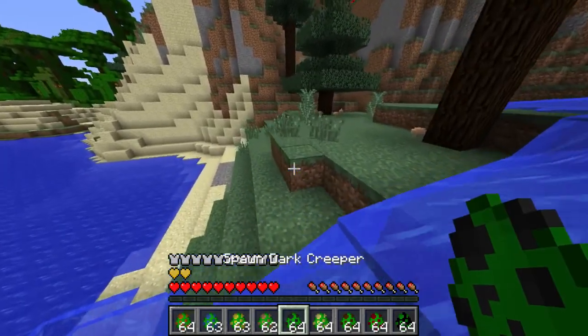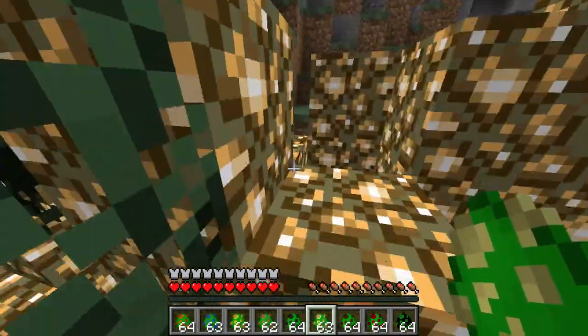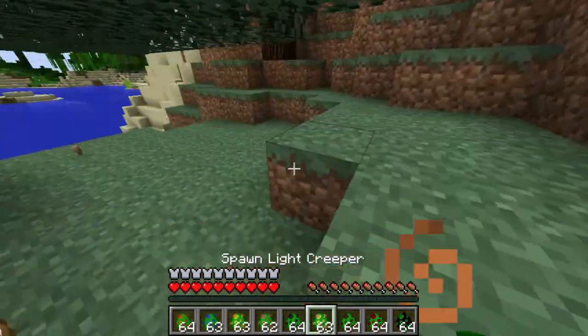And the next creeper that we're going to look at is the Light Creeper. Now this creeper, when it explodes, spawns in a bunch of glowstone, which can be annoying, but if you are in need of glowstone, then I guess it's kind of useful because it prevents you from having to go to the nether to get some. So that's pretty nifty, I guess.